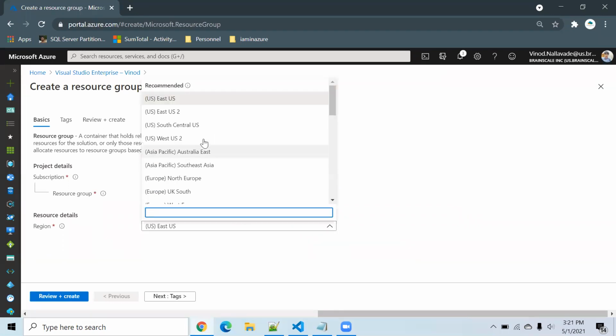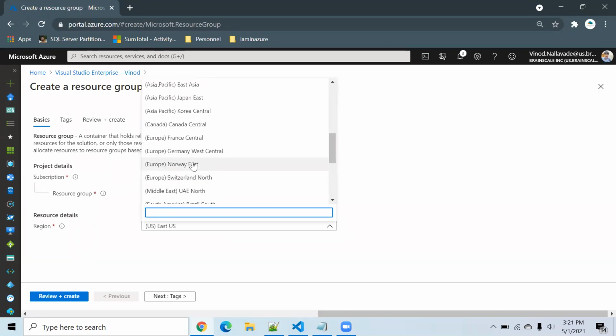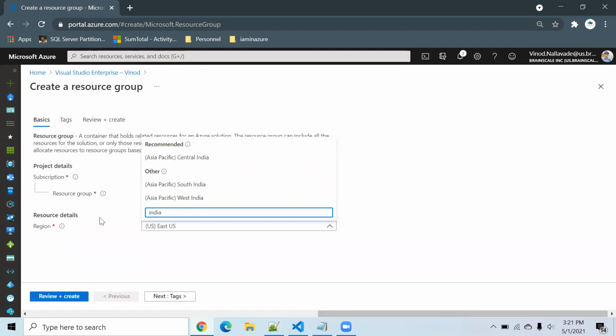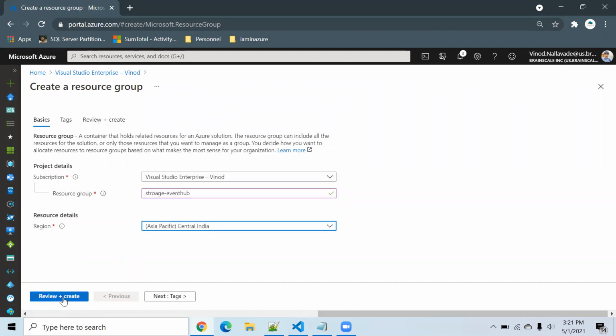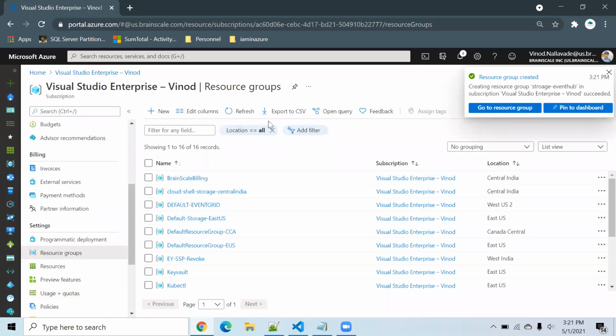Then the location I'm choosing here is East India, or okay, I can select this. Select create. So this will start creating the resource group for me.